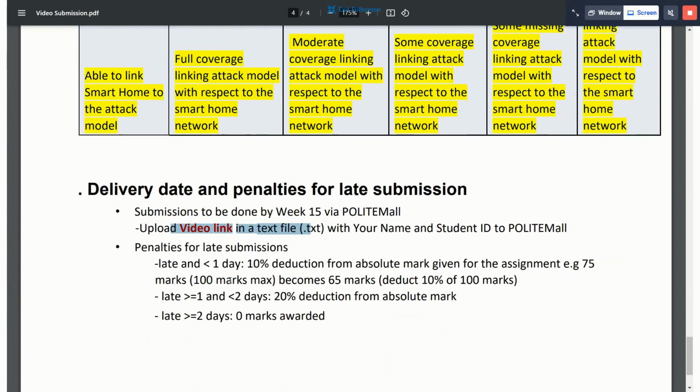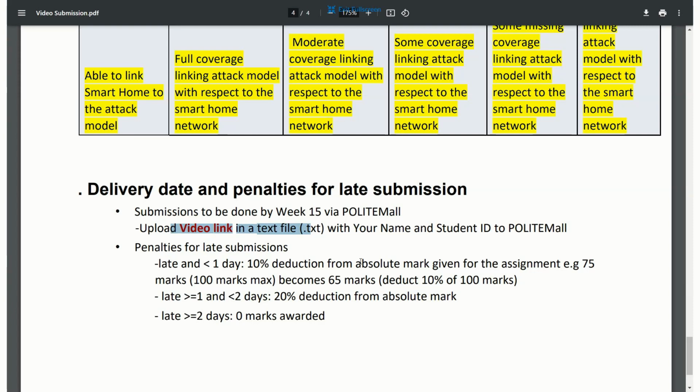So it's just a link only. Provide the link. You don't need to make it public either. There's a thing called unlisted, in between private, where only you yourself can watch, and public, where everybody can watch. The one in the middle just needs you to provide the URL link. That's for submission.